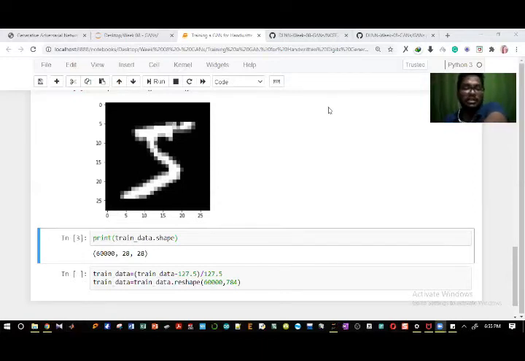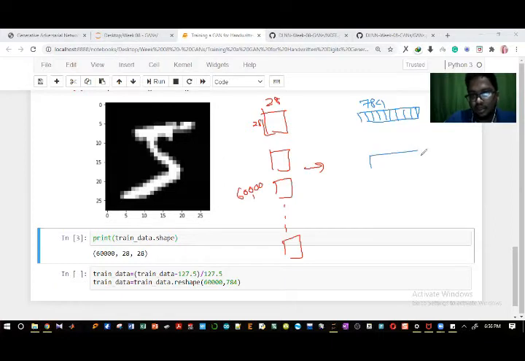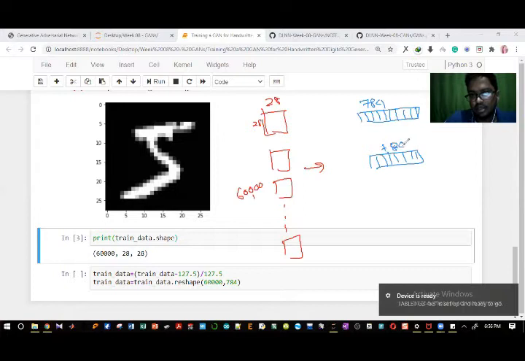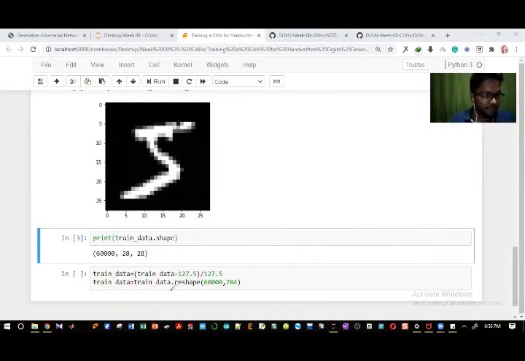Basically we have a data set with 60,000 images, all of them 28 by 28, and each image will be flattened into a 784 1D row vector. So that's what happens.